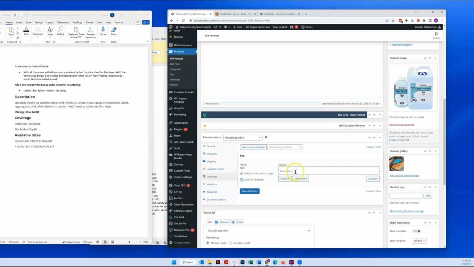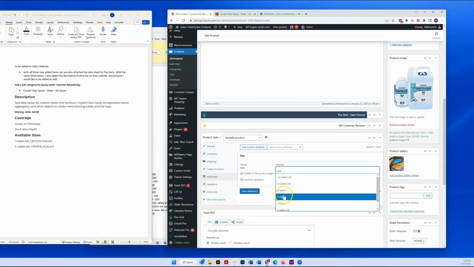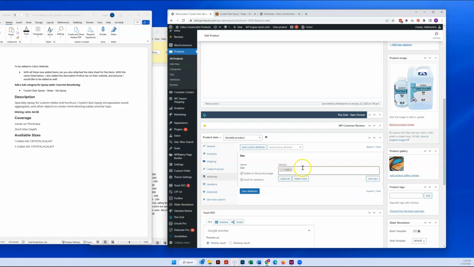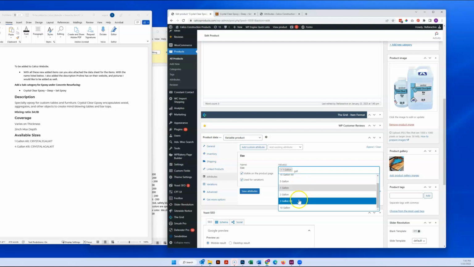Now we're going to see what attributes are available on the size option. So we click here and we'll start searching for gallon, 1 gallon, and do we have a 4 gallon?